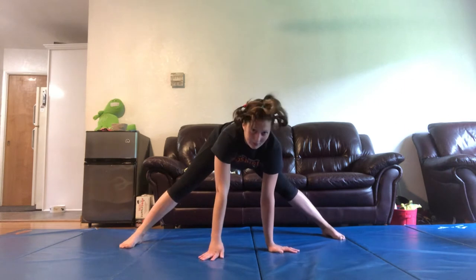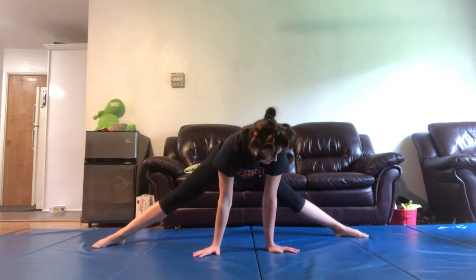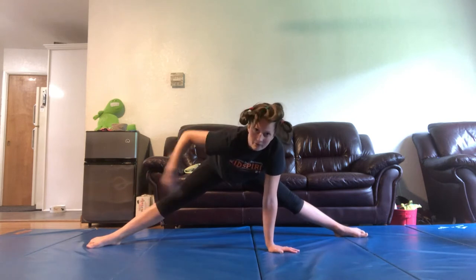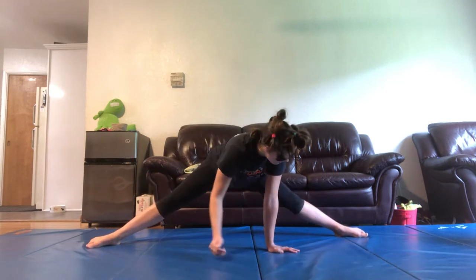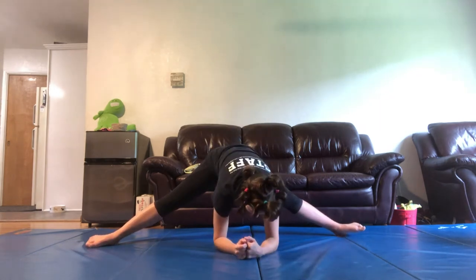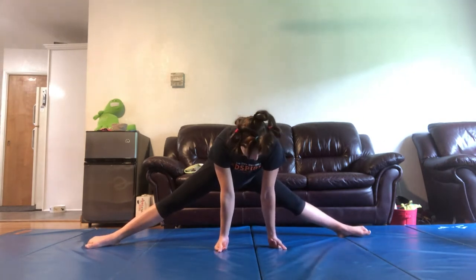Let's go into our middle split. Jump your feet apart. Go as low as you can go. Make sure you're in a straight line from your foot to your hips to your other foot. If you can go low enough, you can pancake on the ground with your belly flat and your arms out. If you're low, but not that low, put your elbows down. Or if you have a pretty high split like I do, you can keep your hands on the ground.